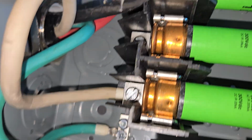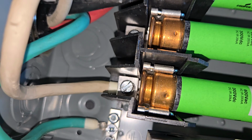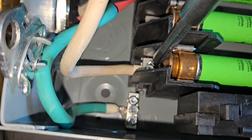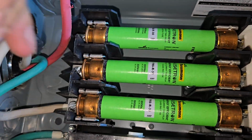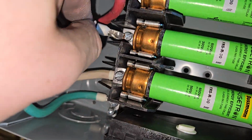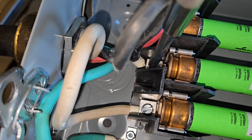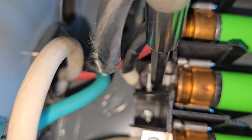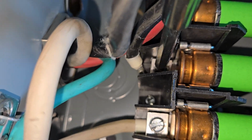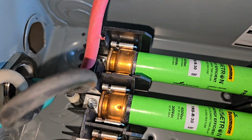So this is red, black, and blue. This is actually blue, but it's because European. And then you have your ground. So this is your out, and then you're just going to tighten this, and then you're going to loosen the next one. If you loosen it too far, the screw could fall out. So you're going to shove this in there just like that, and then you're going to tighten it. To do the red one. Whoops, be careful, this one fell out as I was making a video.